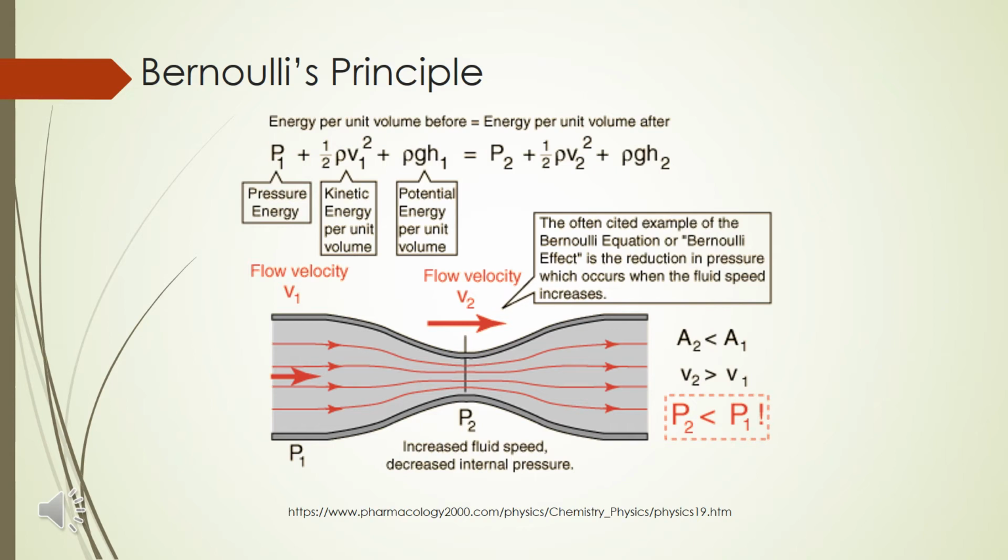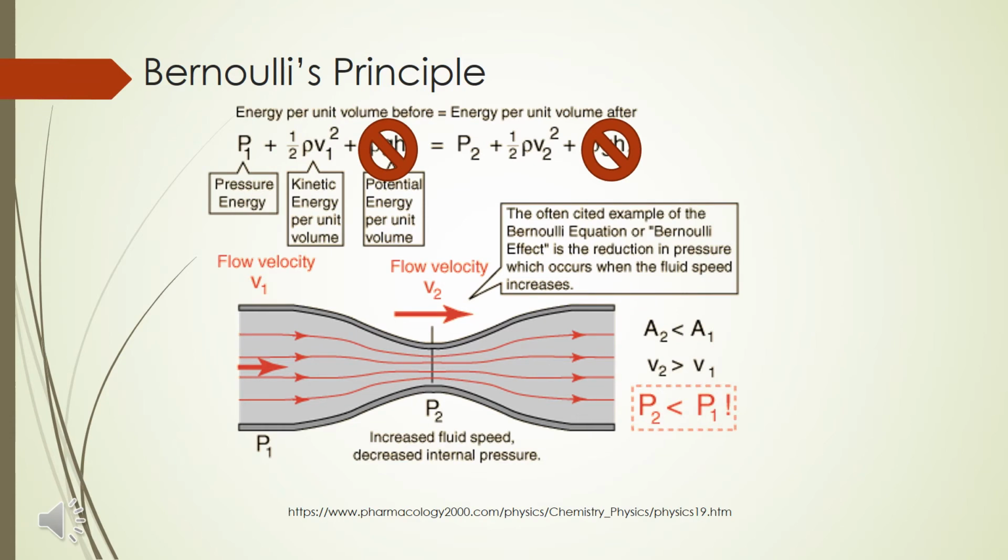As I said before, P1 is your pressure energy, the second aspect of the equation is your kinetic energy, and the third aspect of the equation here is your potential energy. As you see here in the image below, P1 we could consider the normal wide vessel of an artery. P2 here can be represented by the narrowing of the artery due to plaque buildup. So as you see here, once the fluid is forced into a smaller area, the velocity has to increase, decreasing the internal pressure to force the fluid through to the other side.